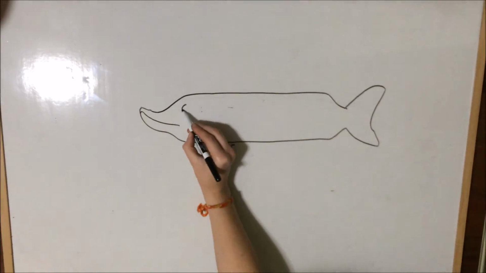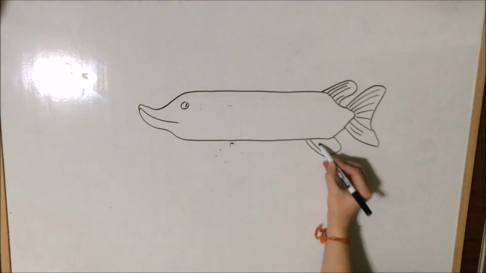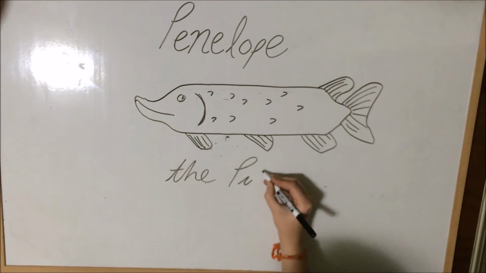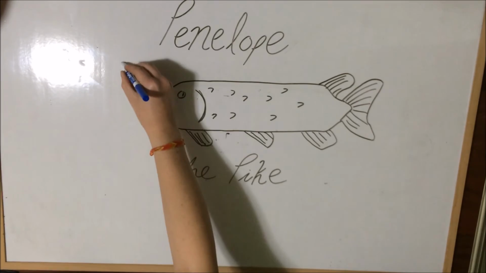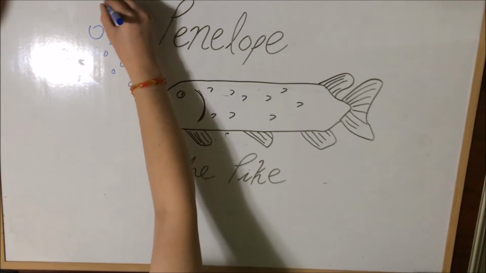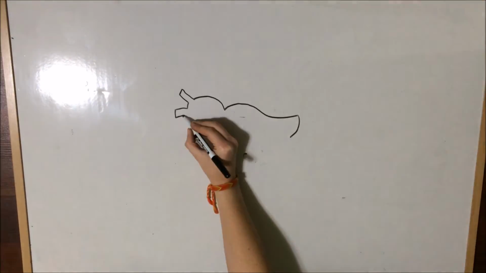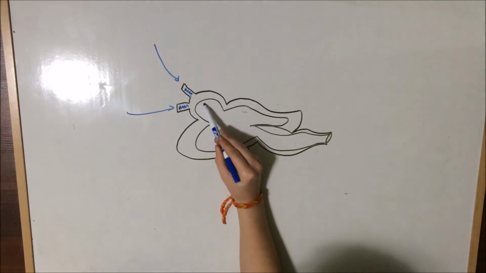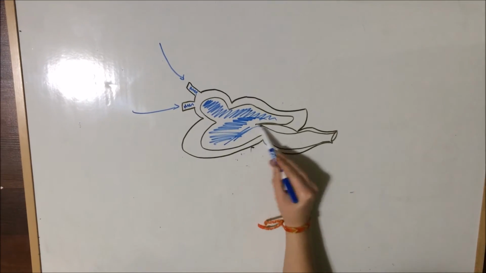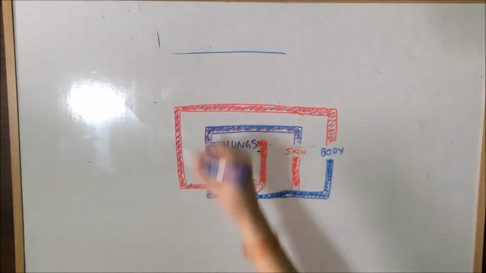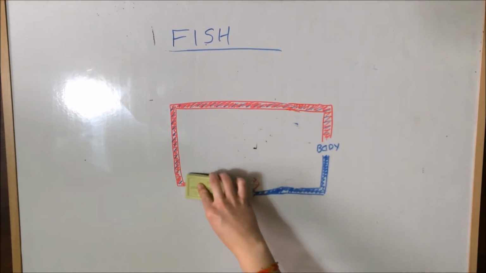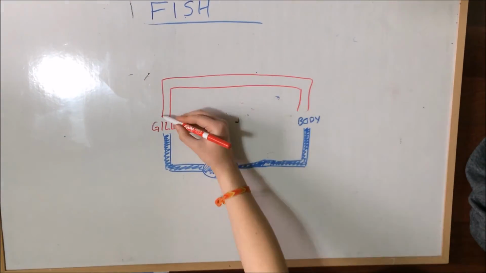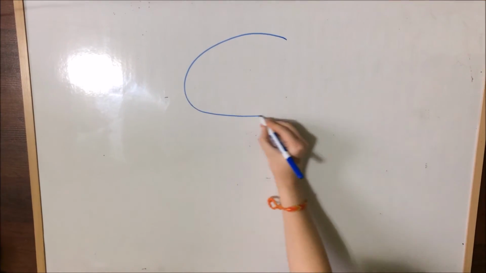Our final friend that is here to help us with the circulatory system is Penelope the pike. As a fish, she has a very interesting heart because it is so simple yet effective. Let's dive into it and examine her heart. Deoxygenated blood enters the sinus venosus into the atrium, down through the ventricle, and exits through the bulbus arteriosus. In a fish heart, deoxygenated blood is pumped out of the heart and across the gills and flows through systemic tissues and flows back to the heart.